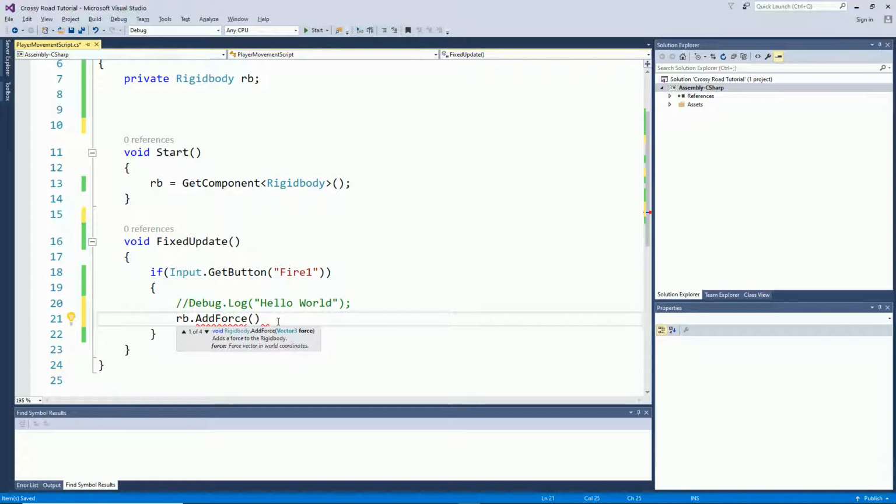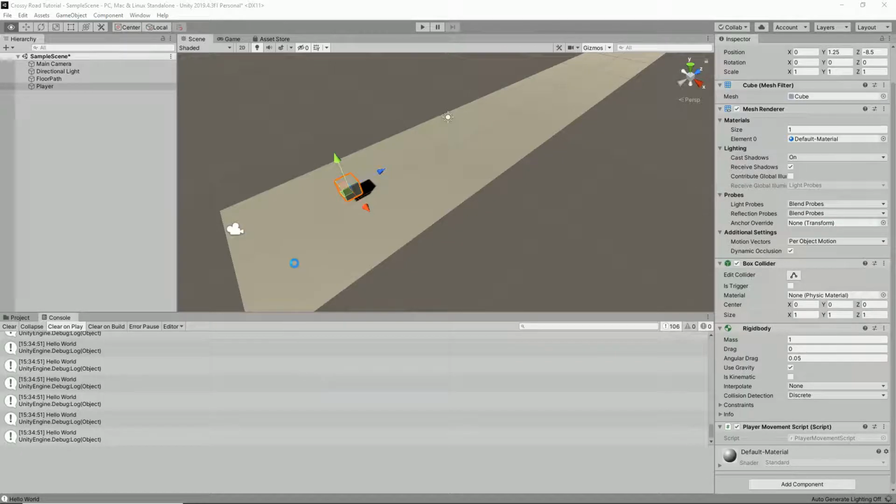In fact, well, let's just write it out first. So let's just say hypothetically we want it to go horizontally, none. But we do want it to jump a little bit. So we're going to say, I don't know, 10. And then we want it to also go forward a little bit too. So let's also say 10. And then I do semicolon, hit save, and go back and let's give it a test.